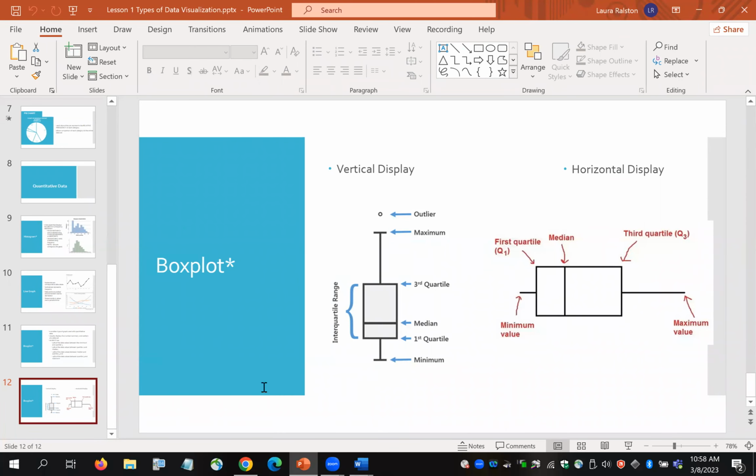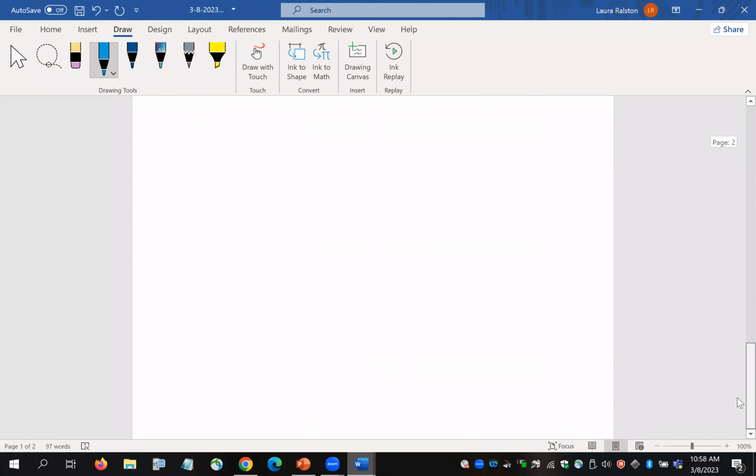Okay. A couple of other things. One of the things that I did not address, and let me stop the share so I can get out of this PowerPoint. One of the things that I did not address, we talked about measures of center, measures of variation. We didn't talk about distribution. So I want to address distribution, and then we're going to actually do some of this. Okay, so let me go back to sharing. And we're going to make some notes about the distribution.